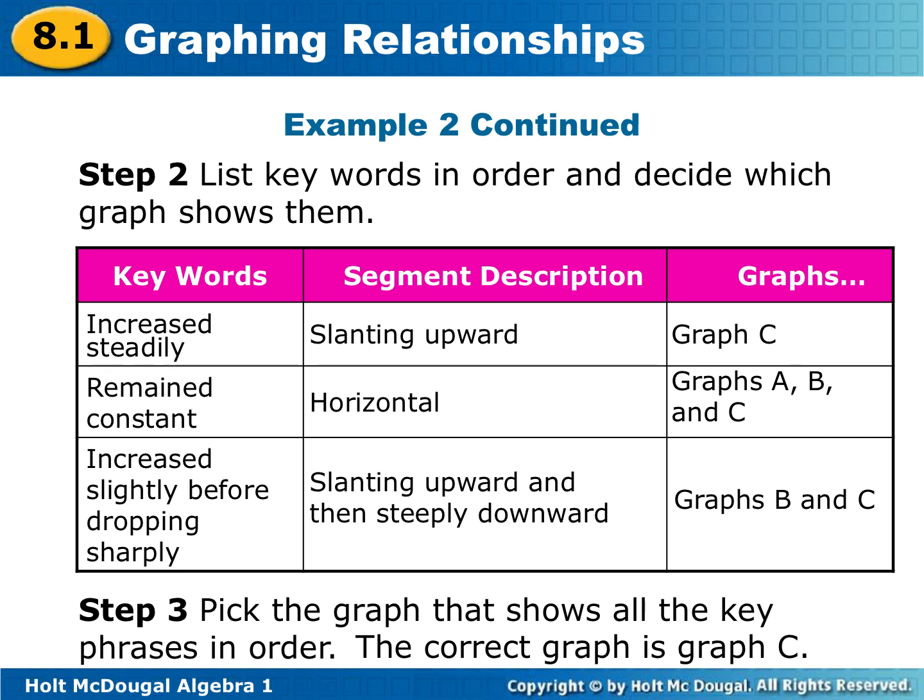Okay? And then it says it increased slightly before dropping sharply. So that means it's going to slant upward a little bit, and then it is going to drop straight down. Okay? Now, this one's a little bit easier for some students, these examples, because, I'll be honest, it does a whole lot of work for you, where it tells you what is represented for each one. You are going to have to do this on your own. Okay? We are going to get there. I'm just going through some examples.